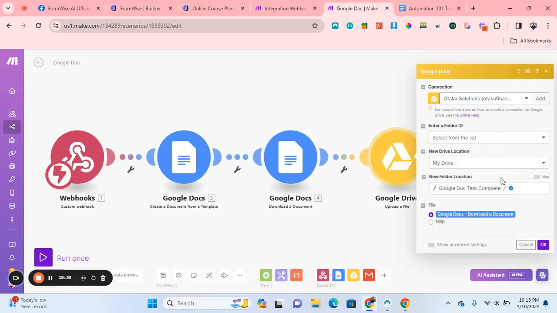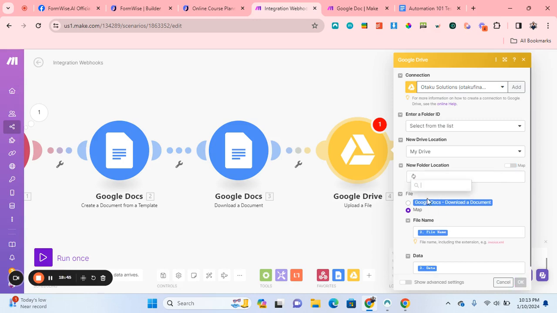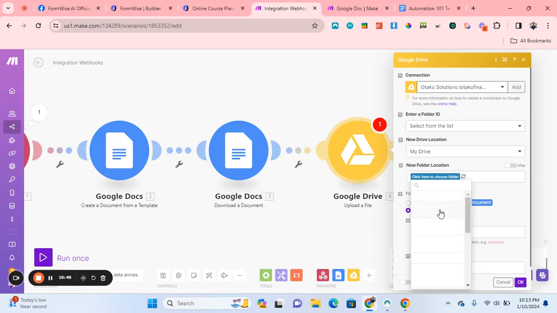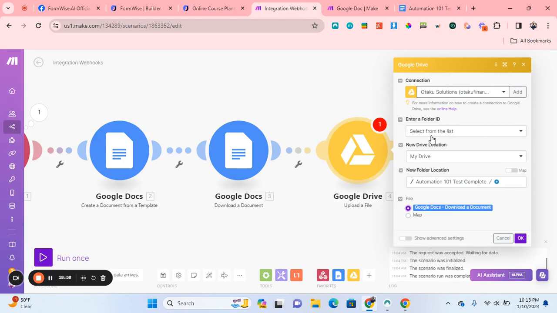Upload a file. I didn't do anything. I selected from the list. It was in my drive. I see. So it says we're going to select from the list of the Google Drive, which is the new automation folder, which is what it's going to upload to, which is the same folder. That's why I got confused, because I could have it download the PDF into a separate folder.